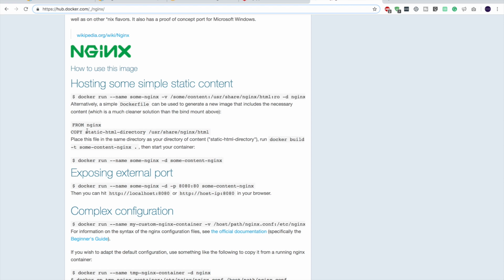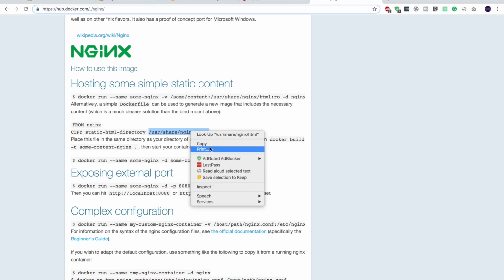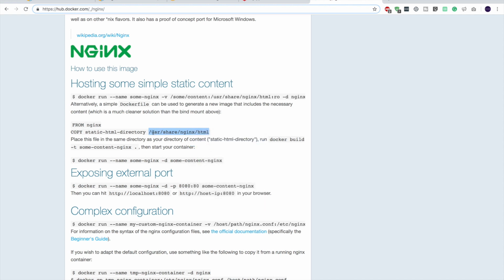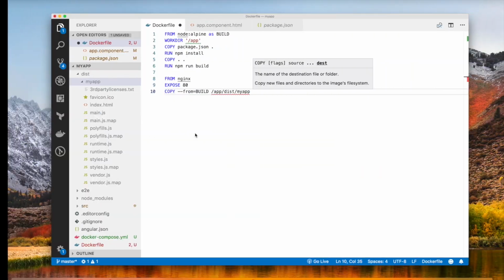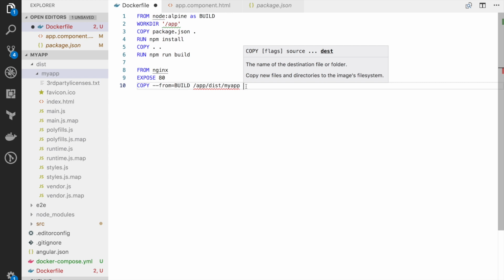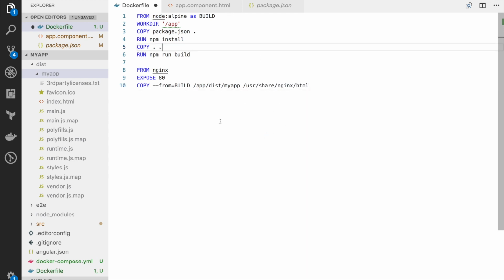It says copy whatever the static HTML file directory into this particular folder in the Nginx container. Let me just copy this location, and I will go into my editor and paste it here. Great.